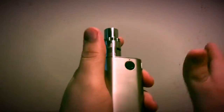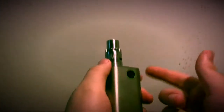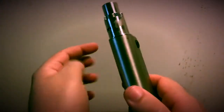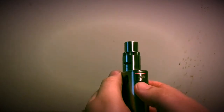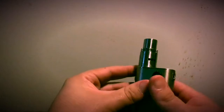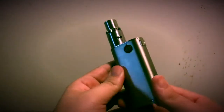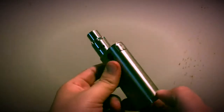I just got this yesterday, so this isn't really a review. I'm just going to show it to you guys real quick and talk a little bit about it. But basically, all the way counterclockwise is all the way up, and all the way clockwise is all the way down. And this regulates your voltage, by the way. If it lights up red when you fire it, then you got it in series. But man, this thing produces really good vapor, just like most series boxes do. But this one is extremely affordable. It's only 40 bucks, or you can get it online for about 30 bucks.